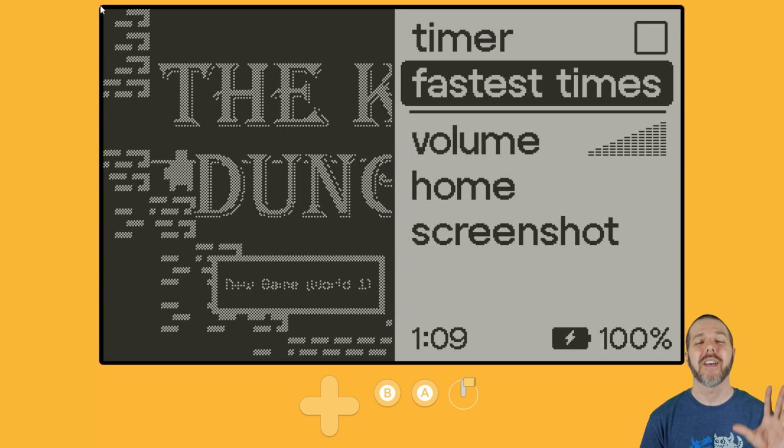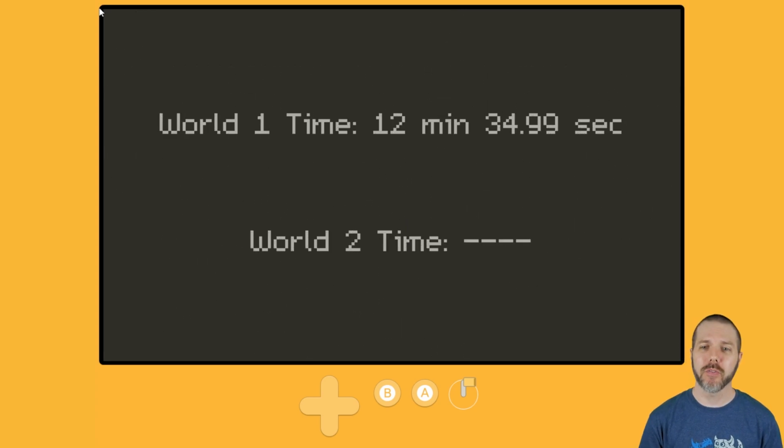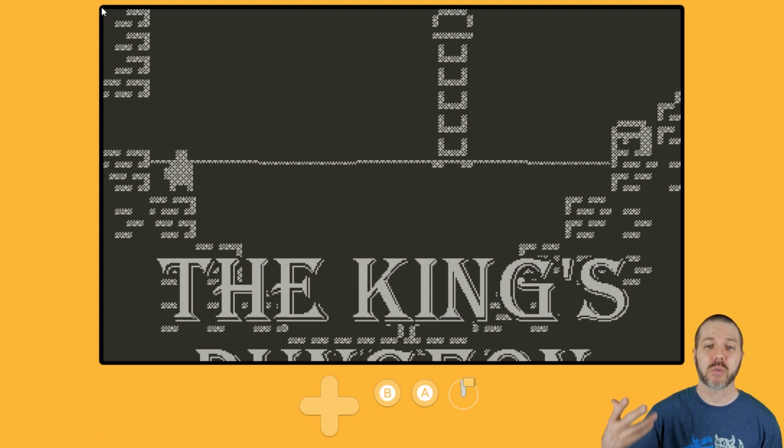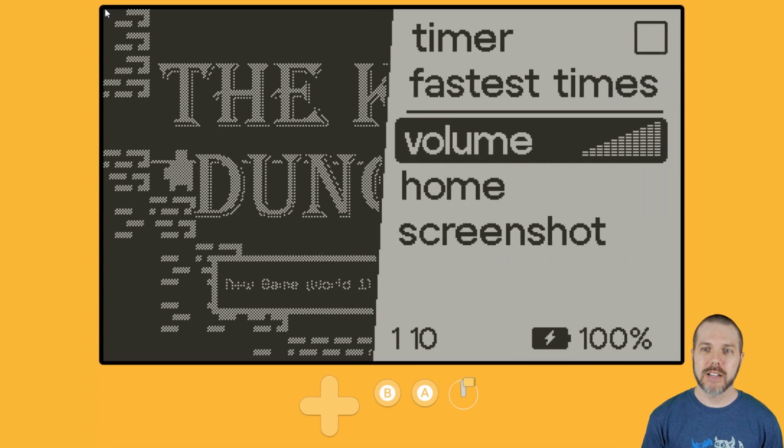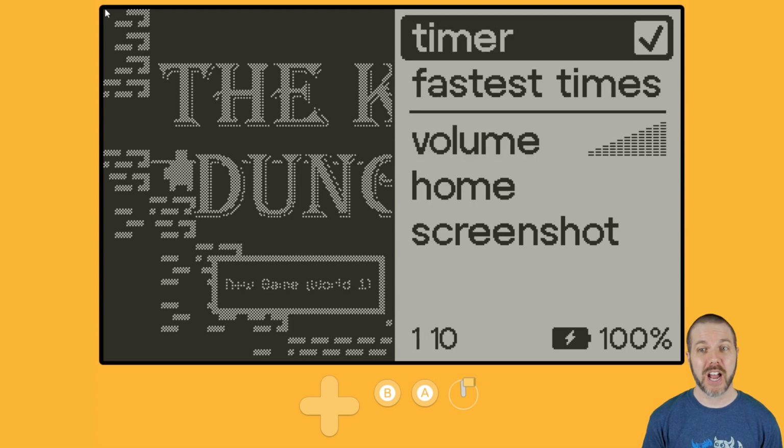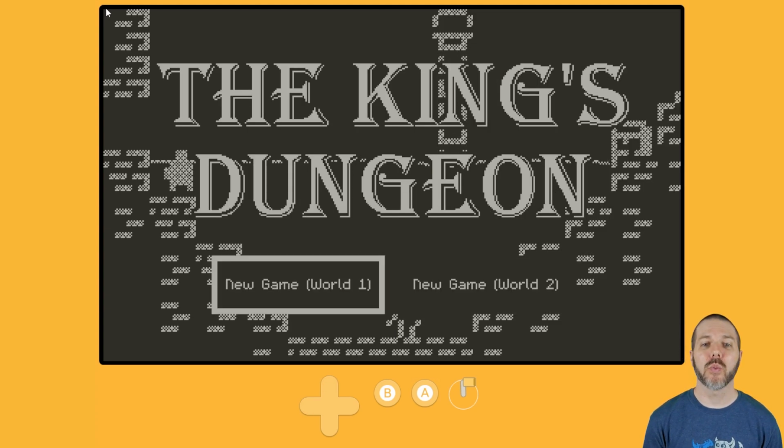So my current fastest time in map number 1 is 12 minutes and 34.99 seconds. That's after like 3 playthroughs, I got down to 12 minutes. And I could honestly even improve that further. Have not finished World 2 just yet, but I recommend playing World 1 first and then playing World 2. It is kind of a remixed bit of deal there. So we're going to just turn on the timer and go into a new game in World 1.